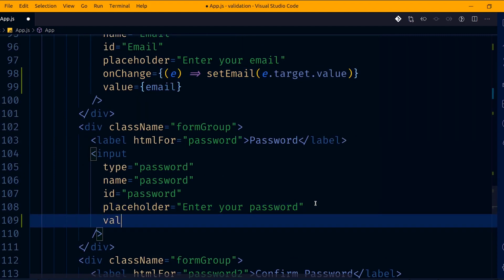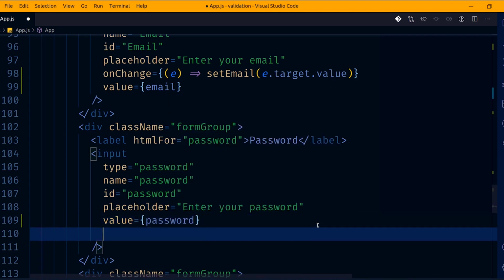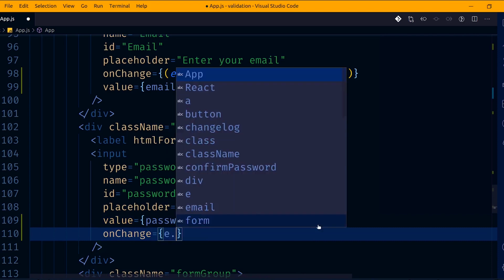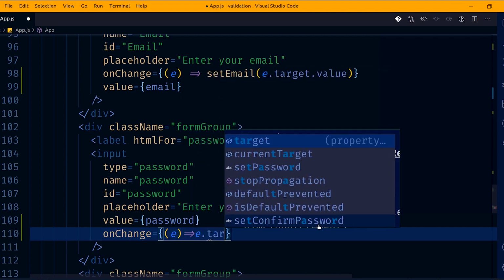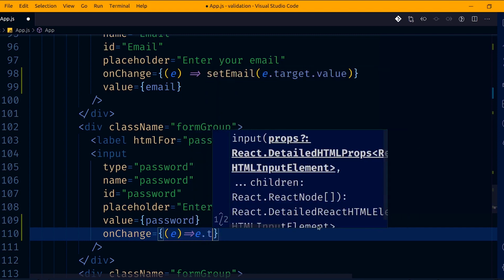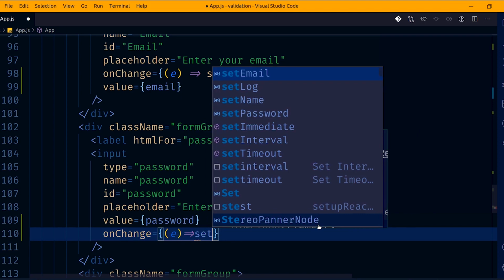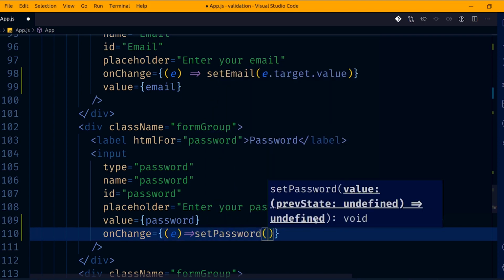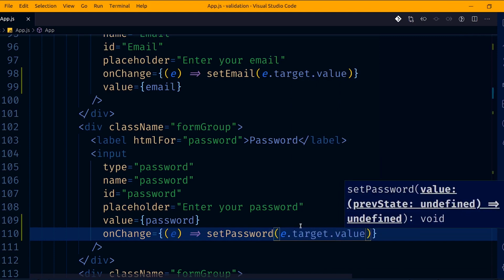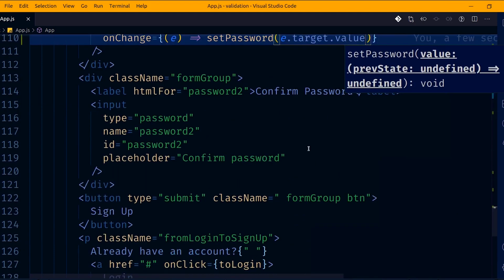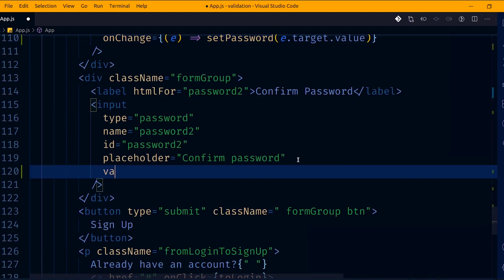Okay, value password. On change equals to e.target. There should be set password, right? e.target.value. Then the same with the confirm password. So value.